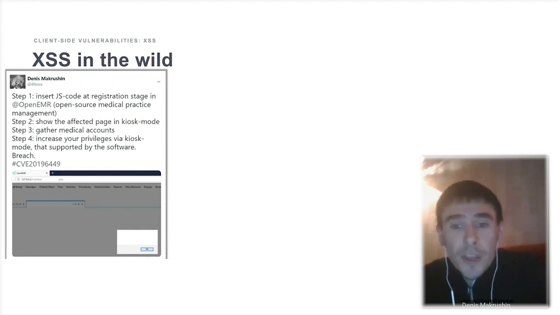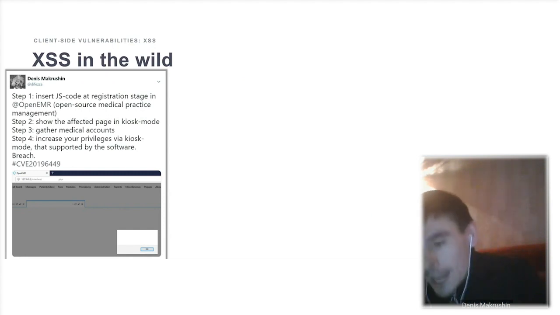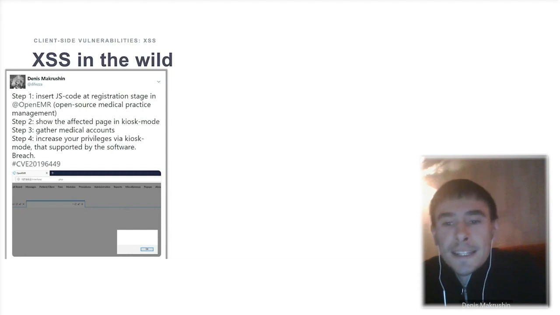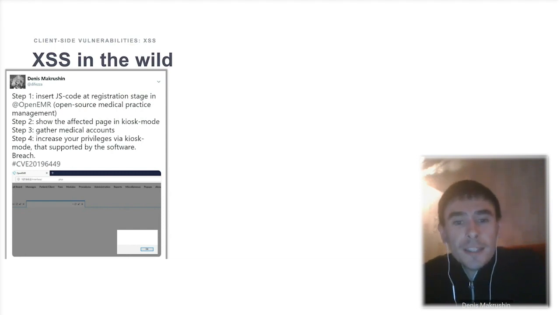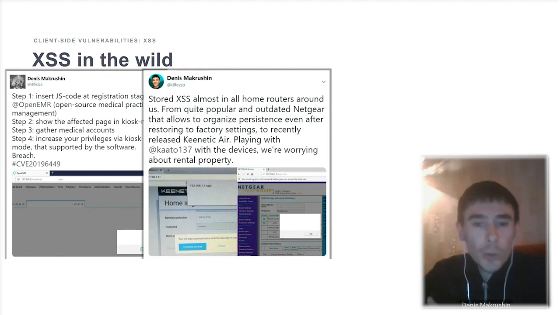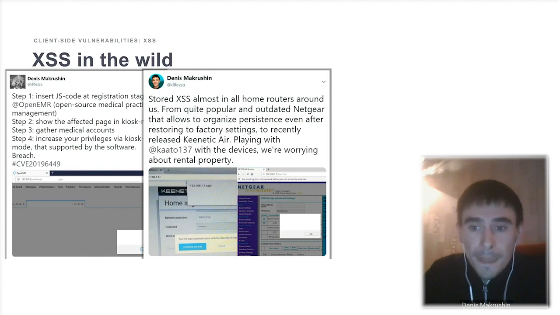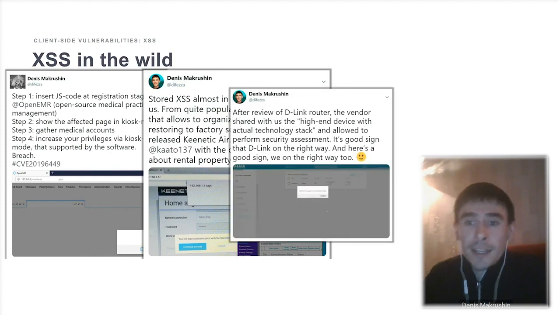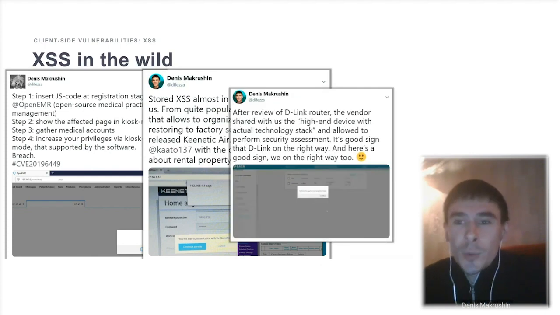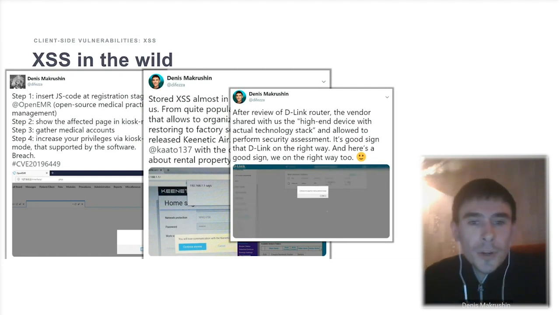So what examples have we found? I found different XSS in different kinds of routers and medical systems. My personal experience is also related to cross-site scripting. You can find it everywhere. You can find it in medical systems, and in any routers that were in my flat, any router had cross-site scripting abilities, even the latest models. And also we have an interesting story from two years ago at Kaspersky, when I tried to research a D-Link router for vulnerabilities.